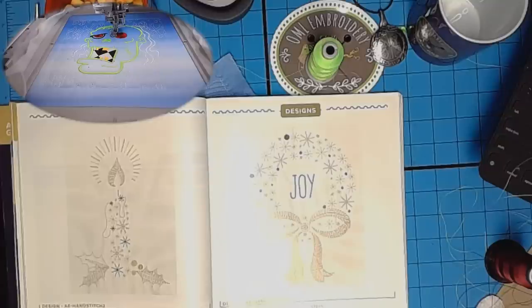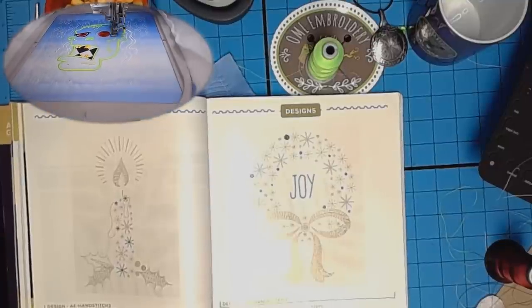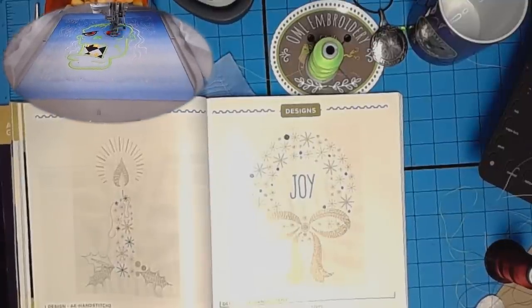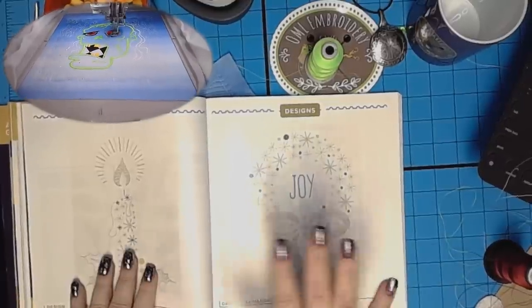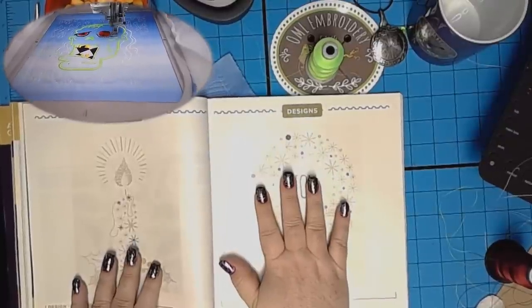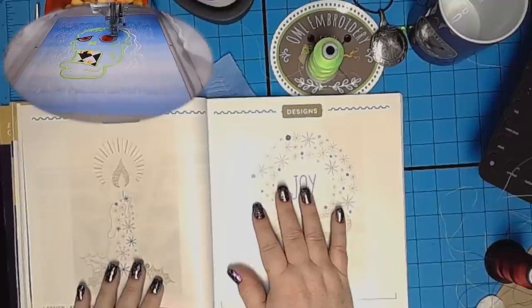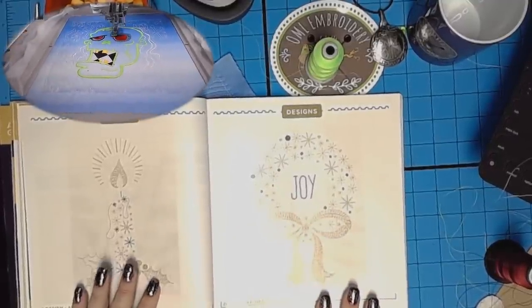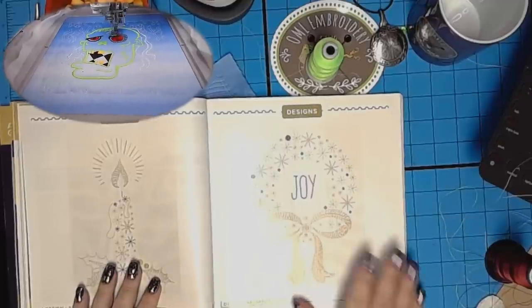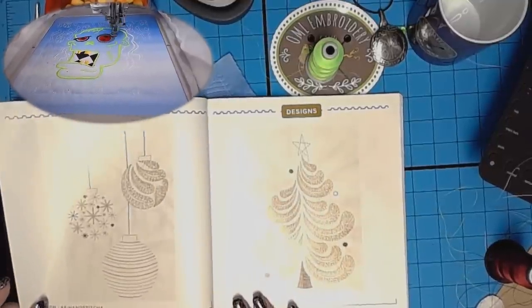But be careful pressing. It has a lower melting point. Ask me how I know. Oh, did you melt your design? I already know. I've done it. Everybody has to do that once. When you are ironing embroidery, if you put the iron right on it, chances are you're going to melt the thread. It's polyester, right? You can melt polyester. So you need to put a cloth over it or turn it around. And if it has a lower melting point, yes. I think everyone's done it once and we never do it again.